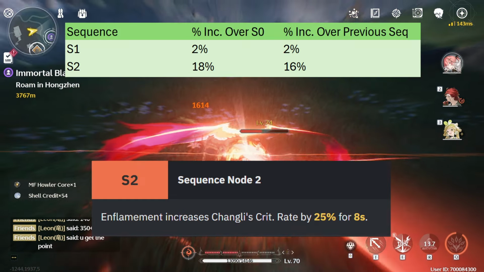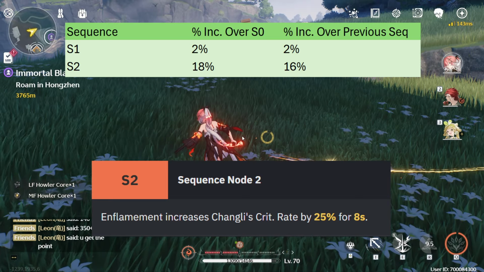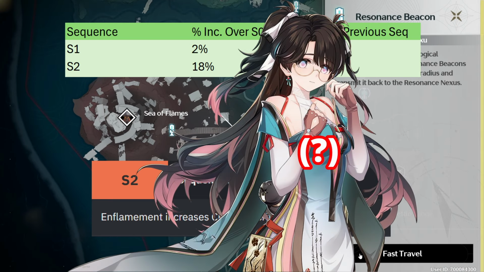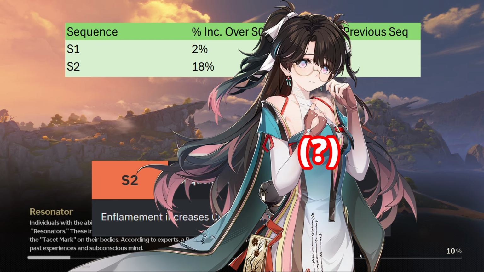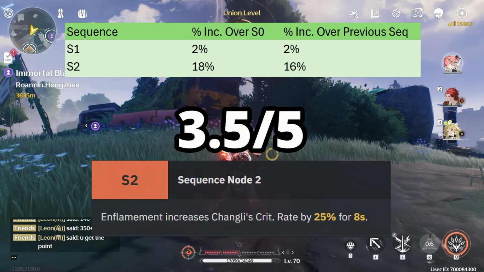However, it does cost a lot of Astrites. Worst case, you will need 33,000 to 34,000 Astrites just to get this 18% upgrade. There are rumors that we might get a good Changli support in the future, so it's better you save those Astrites for the future. Out of 5, I will rate this sequence 3.5 out of 5.